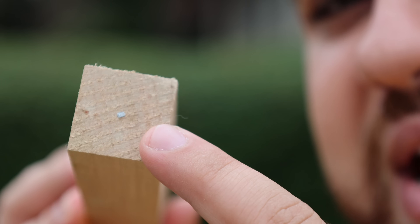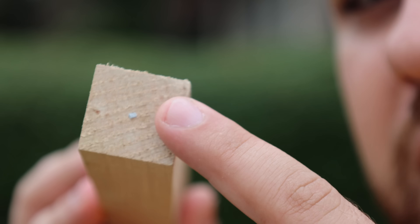Now let's survey this with a total station. For the control points, I'm going to be setting two stakes using a GNSS receiver. Both of these stakes have a nail in the center to ensure that we are identifying the center of the stake every time we observe it using the GNSS receiver or the total station.